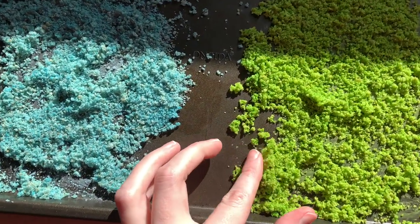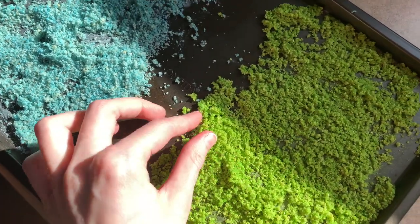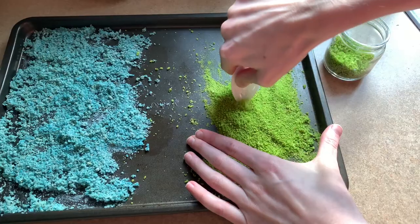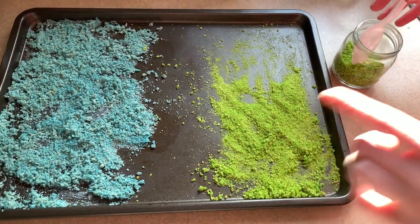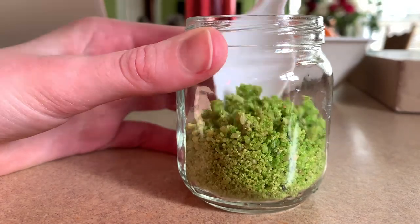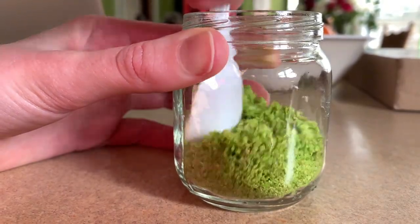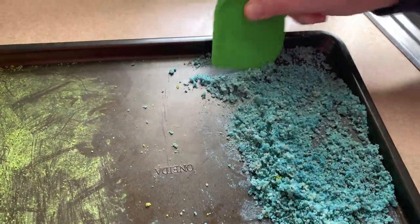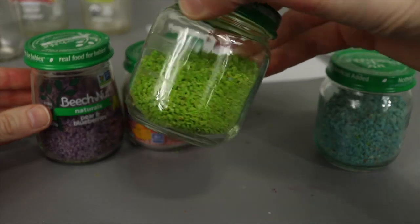The next day the sand was dry. The paint kind of glues it together, so you have to break it apart — pop it off the pan, scrape it, and crumble it down into finer grains. I used a plastic spoon to carefully scrape it off, then put it into little jars. It's really important to crush it up as finely as possible. My mom had the great idea of using a little scraper, which went much faster than the flimsy plastic spoon. I gathered all the colors into jars and crushed them finely to make sure everything was broken apart.